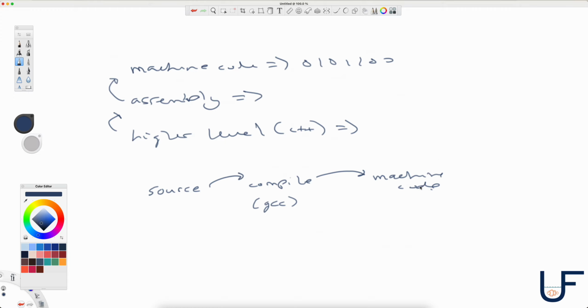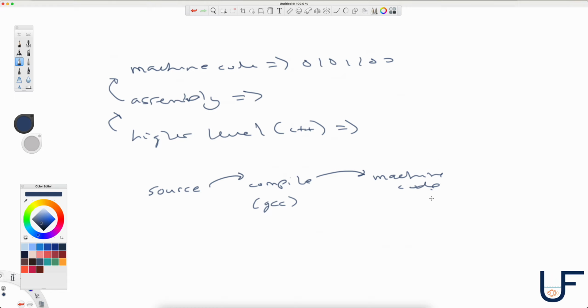Like the new Macs, for example. And again, like I said in the other video, we are grossly oversimplifying this, right? There's lots of other things at play here, operating systems, and so on and so forth. But the main drawback here was that companies, developers, what have you, would have to go off and compile for all the different types of machines that they supported. And this has overhead.